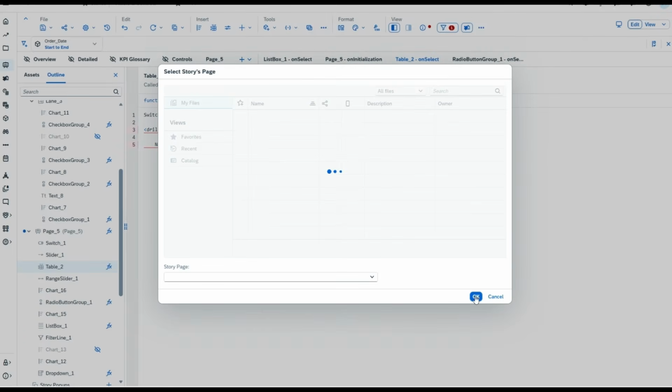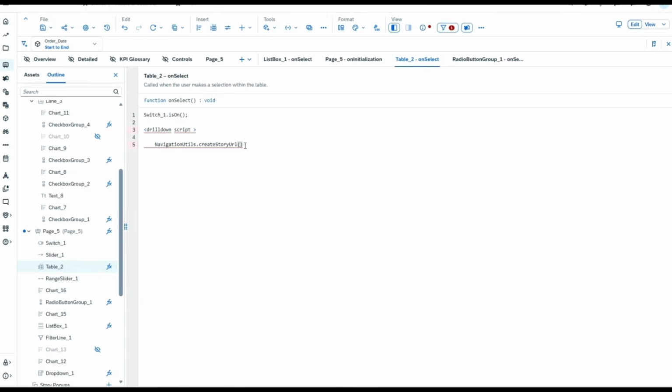You can select the respective story or data analyzer, and pass the parameter by getting the value. So you need to write logic to get the value from the table, pass it as a parameter, and then open. That will only run this drill down feature when the switch is on. If the switch is off, this will not run. So this is the way you can use this switch.